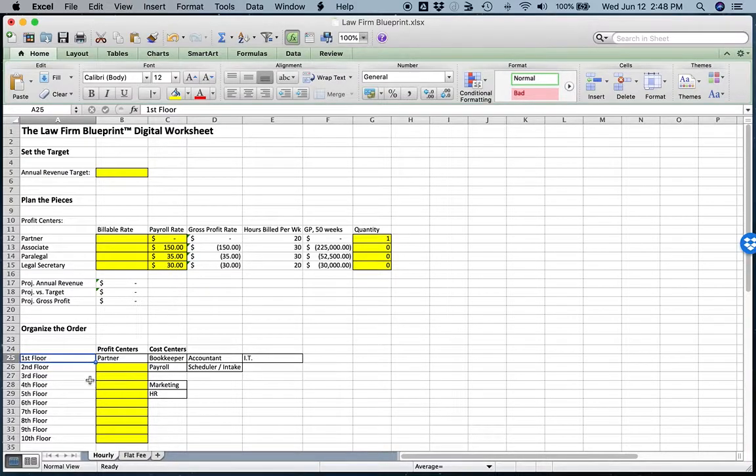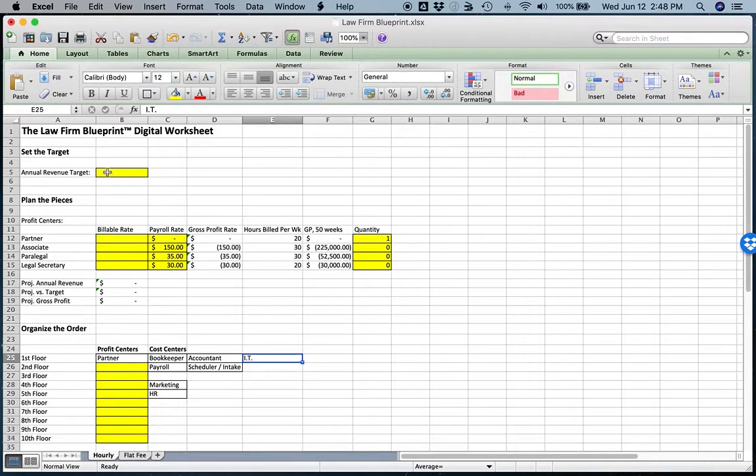So the assumption here at the first floor is when you're starting your firm, you start off with a partner, and you have access to a bookkeeper, an accountant, and some form of IT. And this is recommended, by the way. If you're starting off a law firm, make sure you have a bookkeeper. Please don't try and do it yourself. Make sure you have an accountant. Please don't try and do it yourself. And make sure you have an IT resource. Please don't try and do it yourself. Your hourly rate is worth much more than it would cost to bring these people on board.